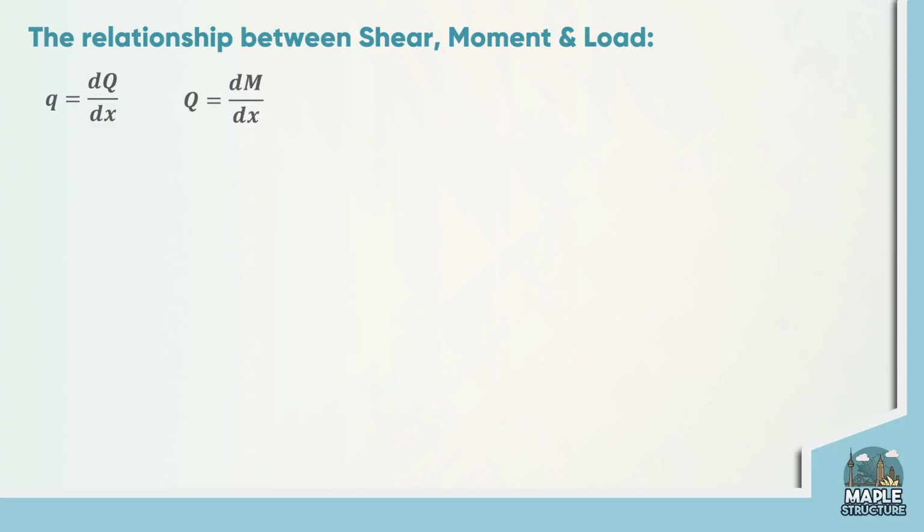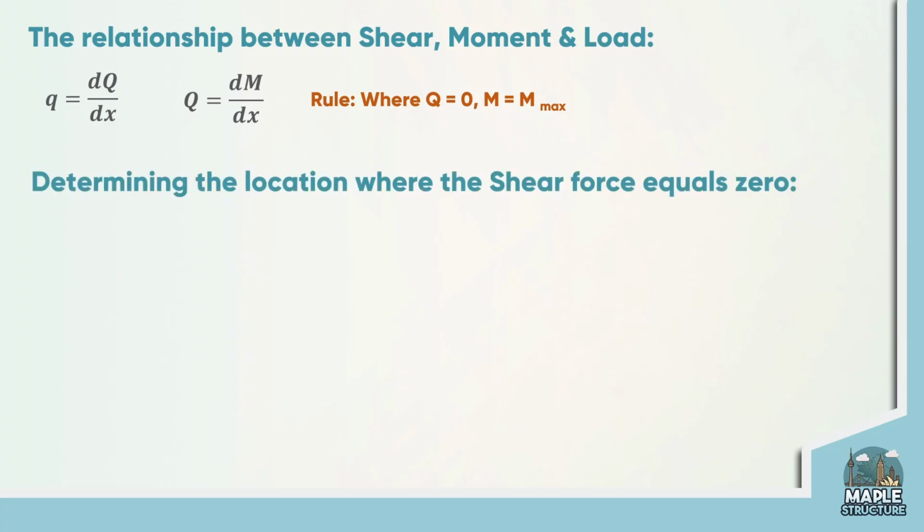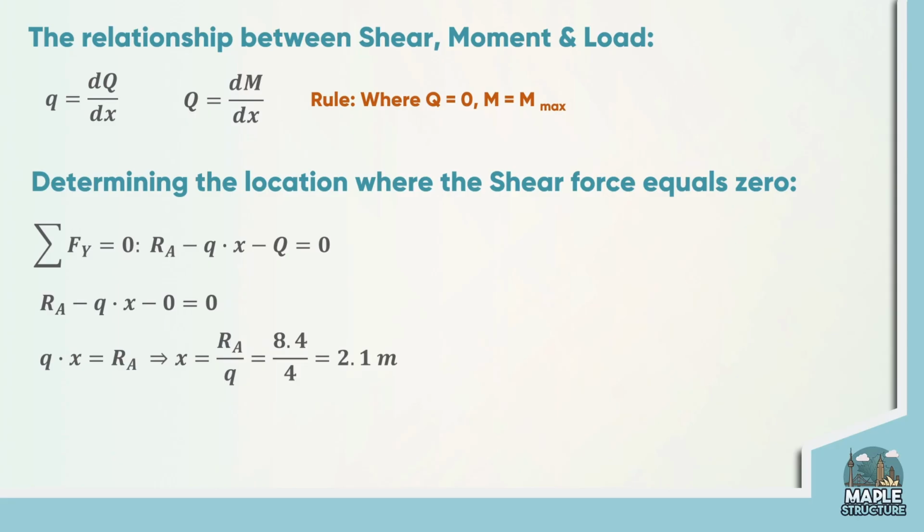To do this, we must take a look at the relationship between shear force and bending moments. As you can see here, that's differential relationship, and the meaning of it's pretty simple. We always consider a point where shear force equals 0 is the point where bending moment has its maximum value. All we have to do is to define exactly where shear force equals 0. To do this, we must take our previous equation of shear force and consider shear force equals 0 and then determine the value of x. So here you see x equals 2.1 meters.